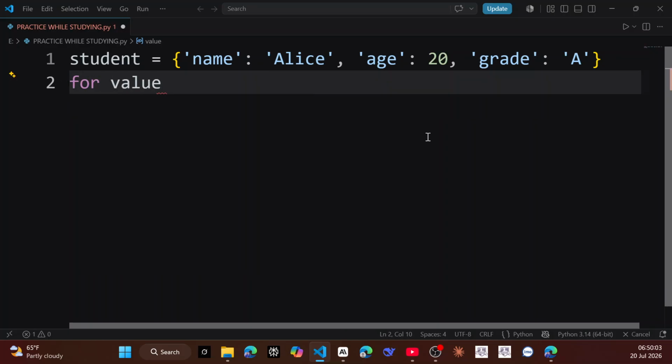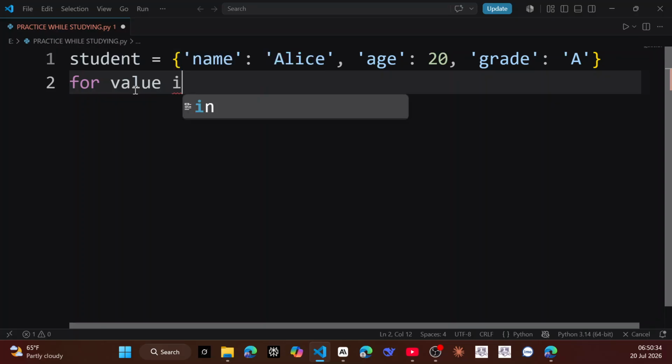Or you can even say this value is a variable. You must not name it value every time. No, it is a variable. You can name it anything for so long as you give Python the right instructions. And we shall use a dictionary method called values to get only values. Methods are always used by putting a dot and then that method, so that we use it.